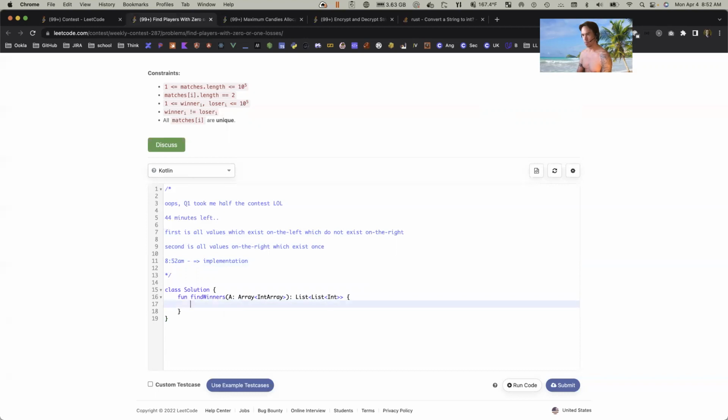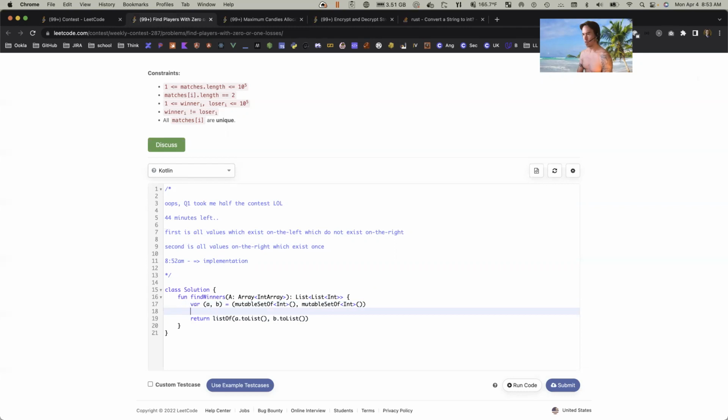Okay, so do this. Let var AB equals mutable set of integers. Return list of A.2 list, B.2 list. Okay, so then A will be all the ones on the left that don't exist on the right.